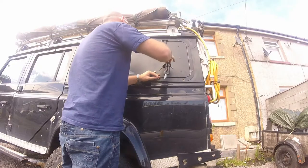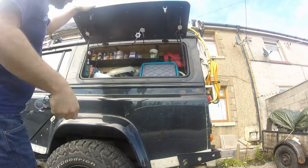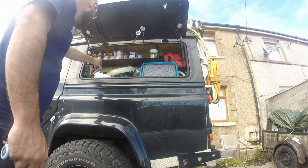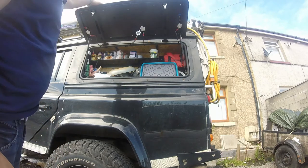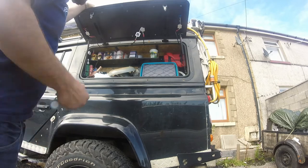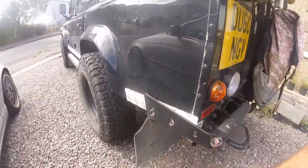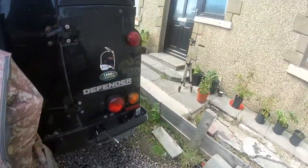One thing I want to show you is this - the kitchen setup. We actually fitted this one weekend when I was down in Devon. Paul ended up buying it ready to fit, and me and him fitted it. I let him do the cutting because I was not going to cut a hole in the side of this truck - I love this thing and I don't trust my skills that much. But it's brilliant - you've got the awning that goes over the top, a table underneath, and this is your cooking station. It's also got rear bumper extensions - there's a step on one side, and it makes it extra strong so if you catch anything you'll save your bodywork.